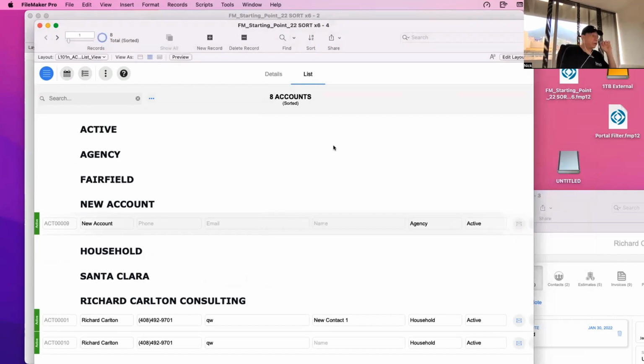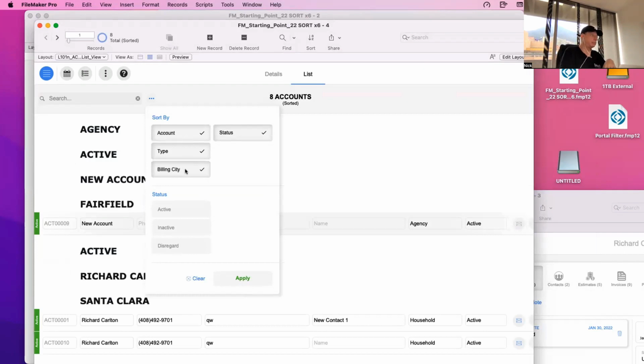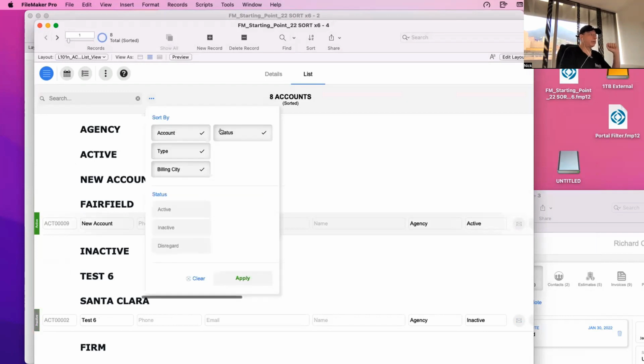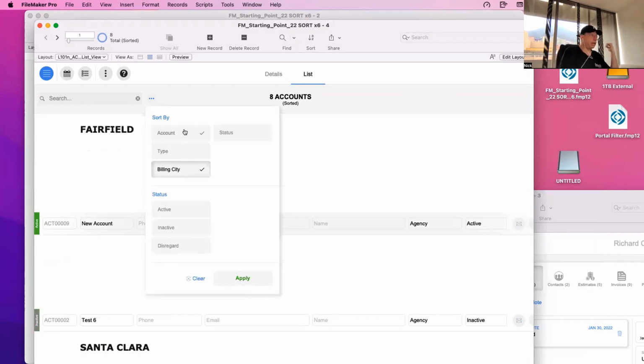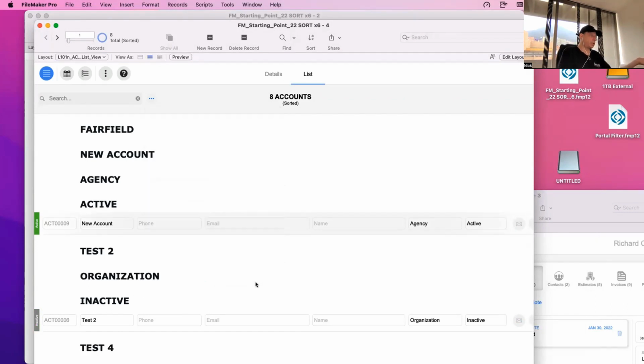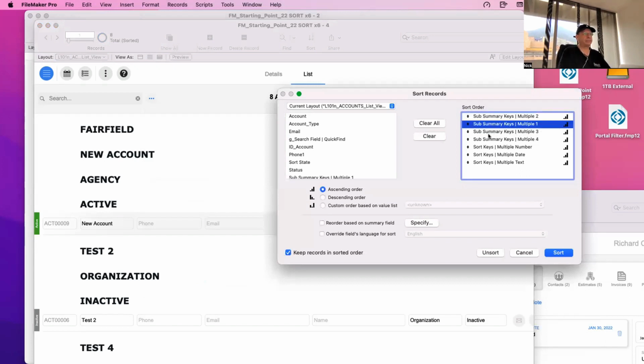So what's going on here? So first of all, I can reorder this the way I want. Type first, status, account, billing, and sort. Or I can say billing, account, type, status, right? Because I'm not trying to reorganize those keys.